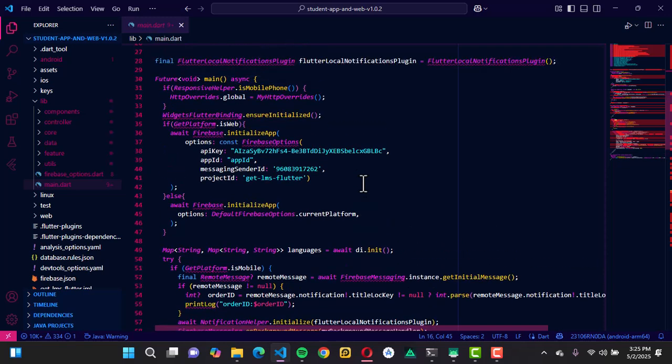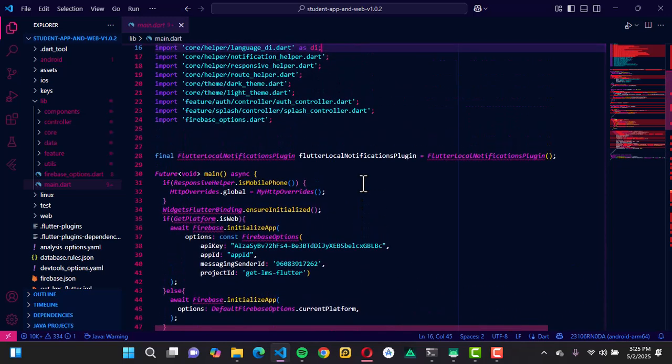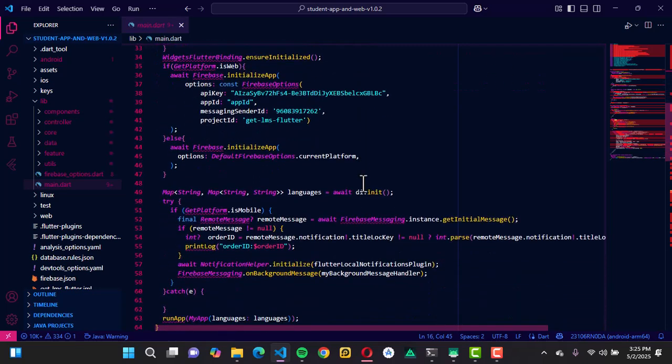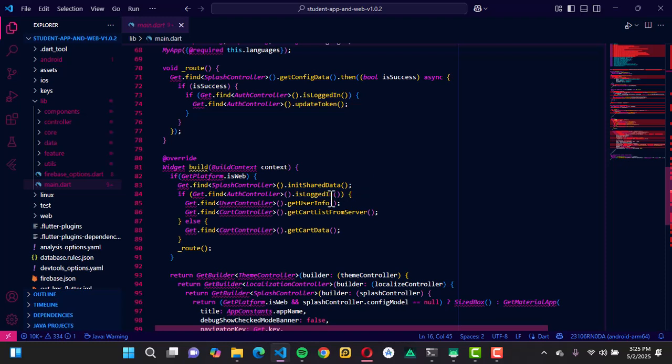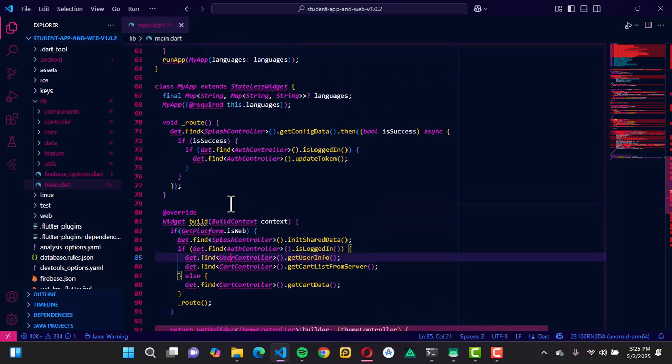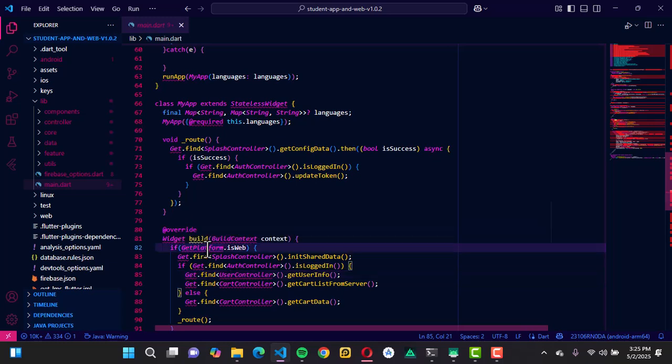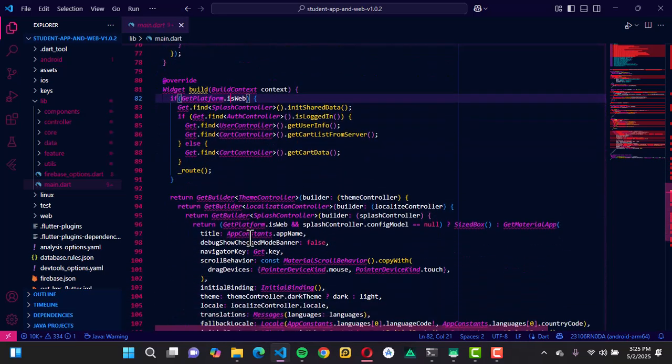So a few things you're going to notice in this project is that it's currently using a state management called GetX for handling states, and there are controllers. There are also some platforms being used, such as web platform. This is more like the WebView, right, embedded inside a mobile application, right?